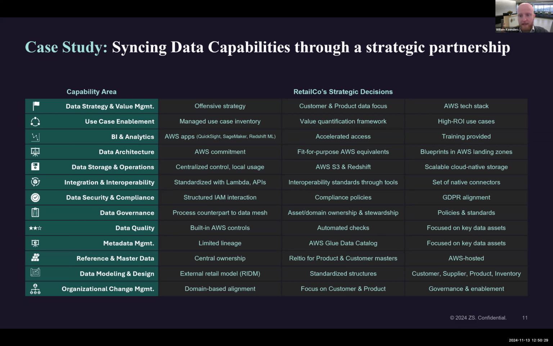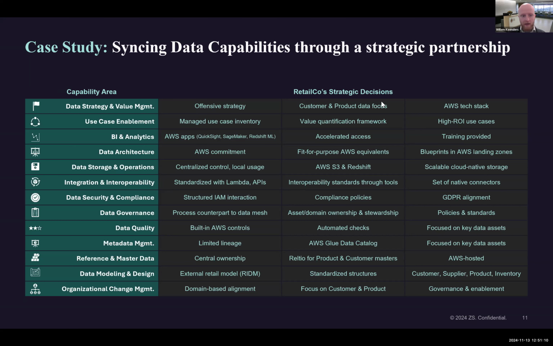And then, once you've had that initial framework or shape of your data strategy, a lot of the decisions follow, just following the logic, right? If you look at the BI and analytics layer, you have a whole suite of AWS apps around QuickSight, SageMaker, etc. Those are now the tools to use. They just made sure that they came accompanied with the right quick access and training. Anyone, anywhere that had a use for these types of applications was able to nearly self-service their way to these tools.